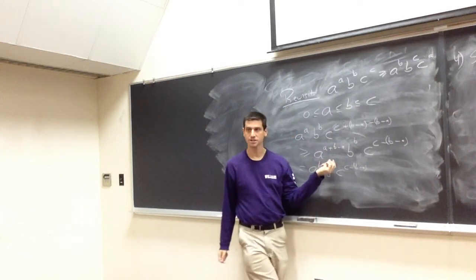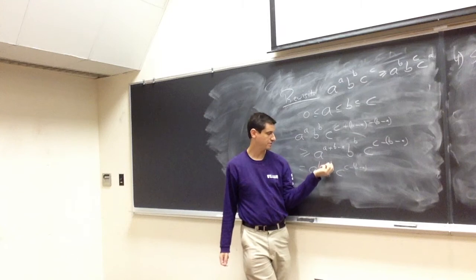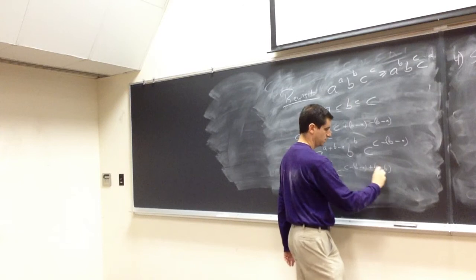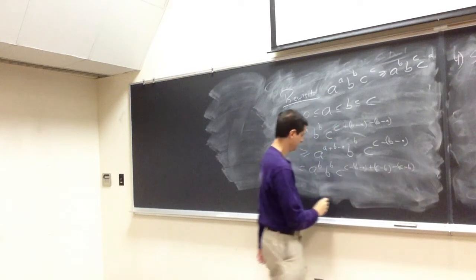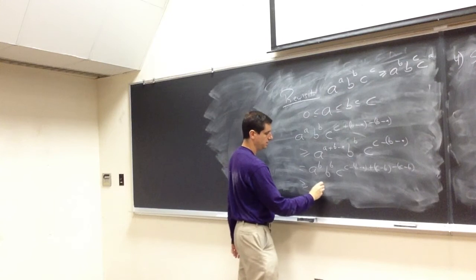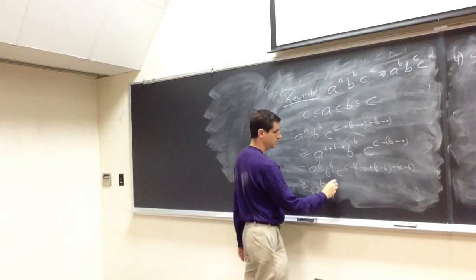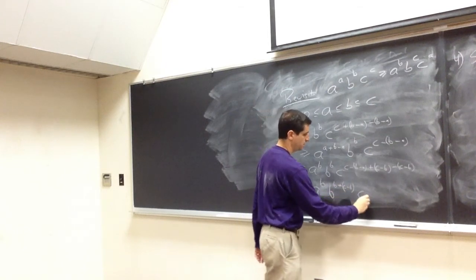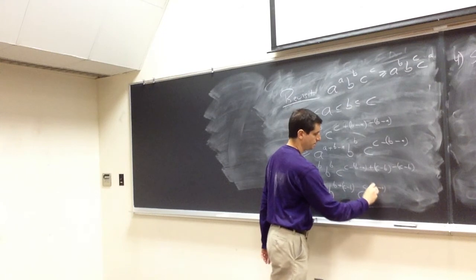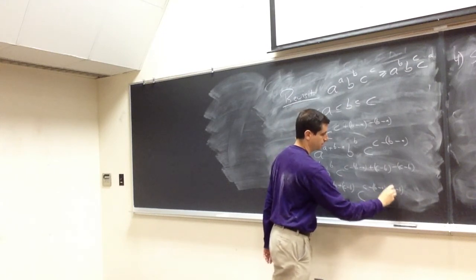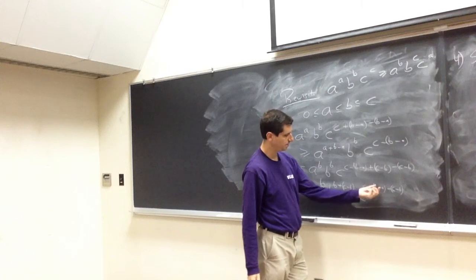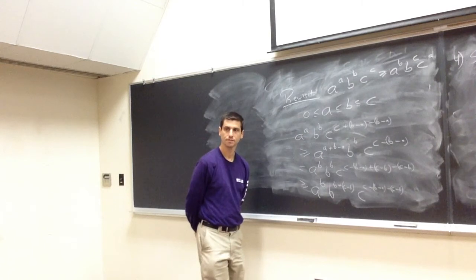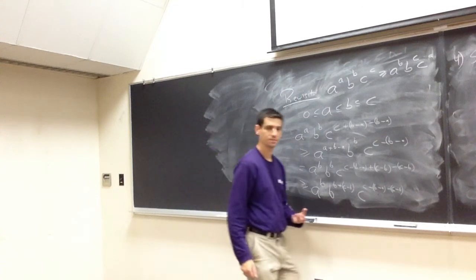I want to have b to the c. So how much do I have to add to the exponent? I have to add c minus b. So then I subtract c minus b. And that will give me a to the b, b to the b plus c minus b, c to the c minus b minus a minus c minus b. And when I do this, I get c minus b plus a minus c plus b, so I get c to the a. And so this is another way to look at this problem.